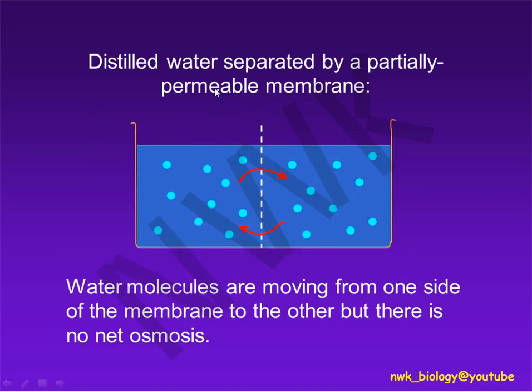Now, when I have a beaker separated by a semi-permeable membrane, and the water molecules have the ability to move through, and if both solutions are isotonic, meaning equal solute concentration, then the net movement of water molecules between the chambers will be 0. That means if I have 5 water molecules moving from left to right, at the same time I will have 5 water molecules moving from the right chamber to the left. So the net movement will be 0 in isotonic solution.